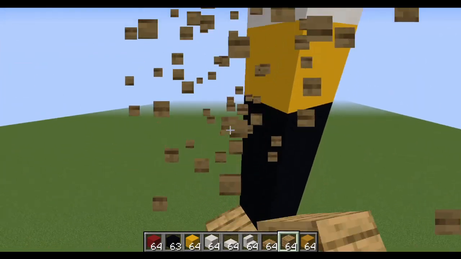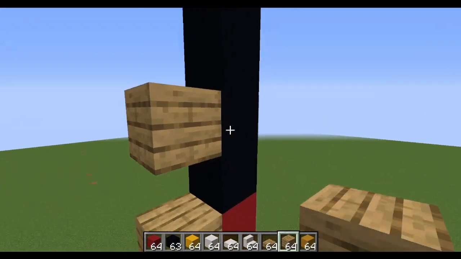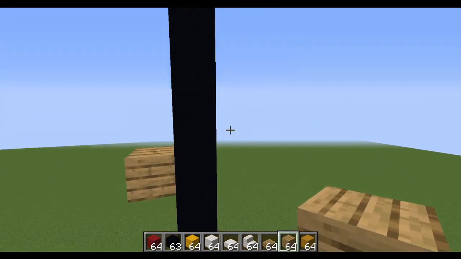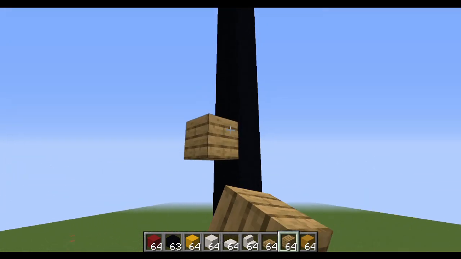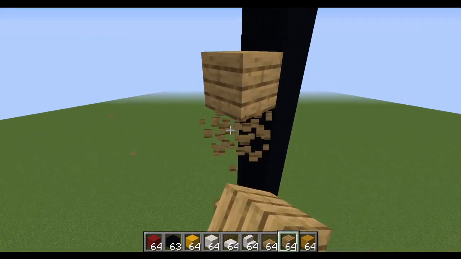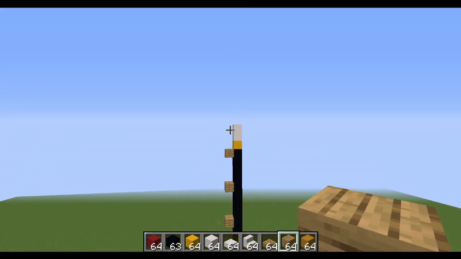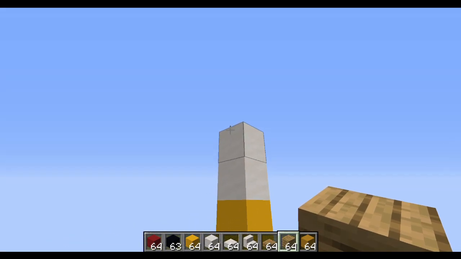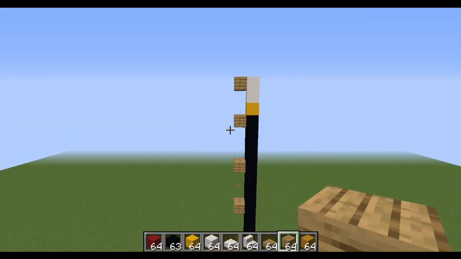I might just make G deck 2 blocks tall. That'll be fine. Every other deck on this ship is 3 blocks tall, like they've always been. So there we go, we've got that, and then we have that.